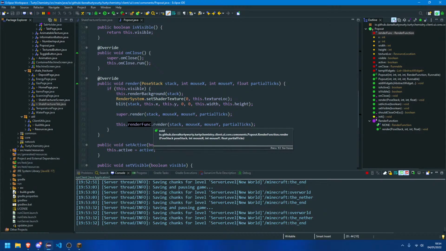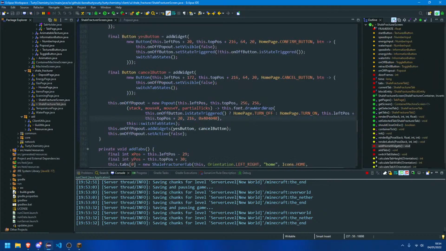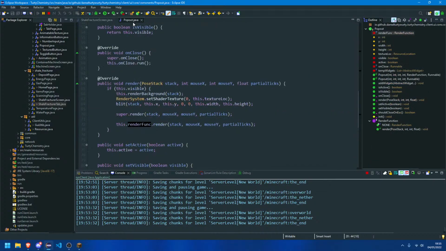I don't see why that wouldn't work. Maybe I'm stupid, but I'm calling the method, which is just calling this method right here. There's no reason why that shouldn't work. I can't think why that won't work.